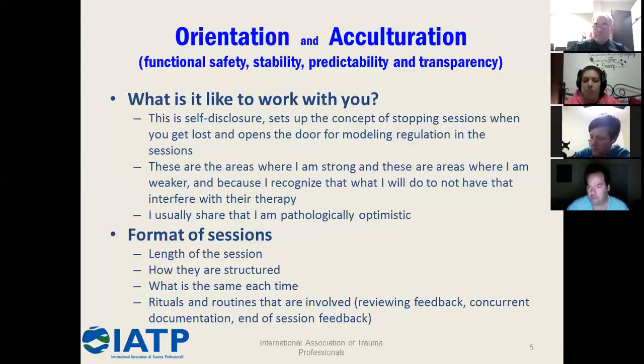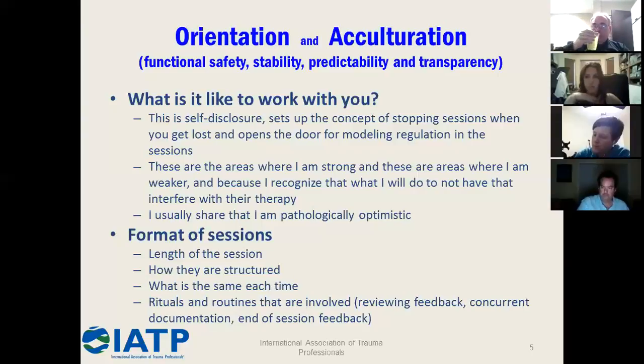Sure. So I think that one of the benefits of this is definitely creating that predictability. And when we can take ownership of it as, like, this is something that happens to me. I get lost. In my experience, sometimes I can't follow. So that we're taking that full responsibility, and then it takes the pressure off of them, that they're the ones going too fast or too slow. They're always going just right, and we're the ones who sometimes can have a hard time. It gives them permission too to do that same thing, like, you know, Dr. Roden said.